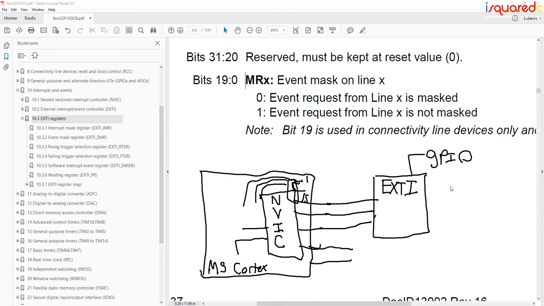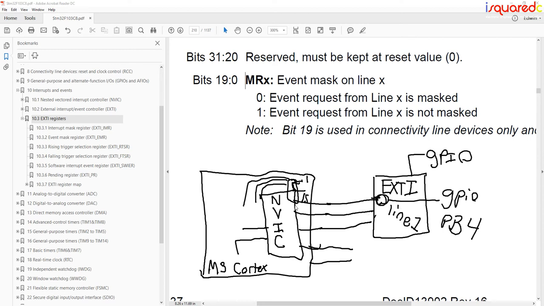interrupts are connected. So what ends up happening is that when you enable an interrupt for a GPIO, you're gonna enable it here. So let's say this interrupt line right here corresponds to, I don't know, GPIO on port B, pin 4. And this line right here, as you can see, is line 1.